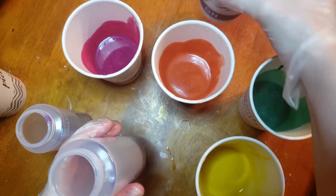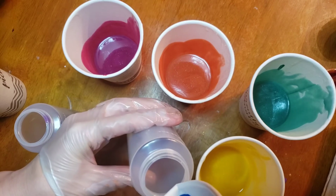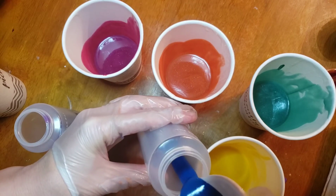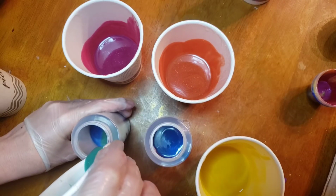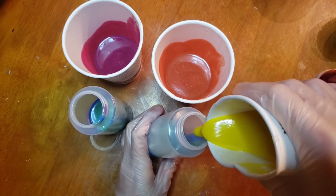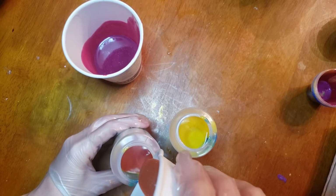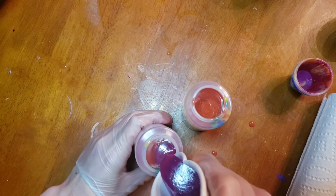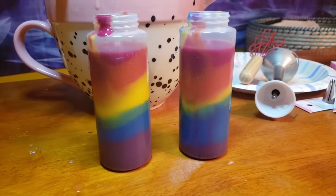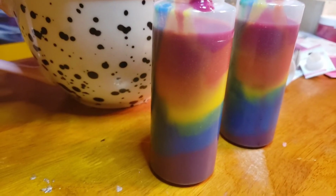Alright, so time to just keep pouring these into our containers. These bottles look so cool. I'm really excited to get to use them.